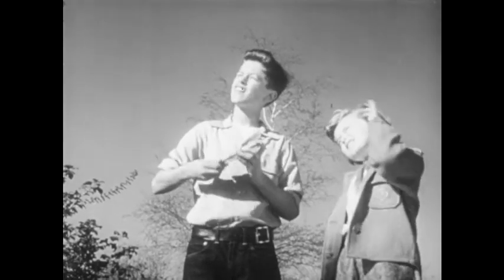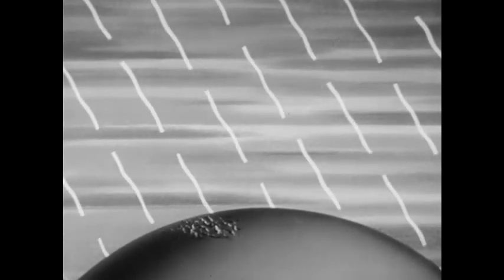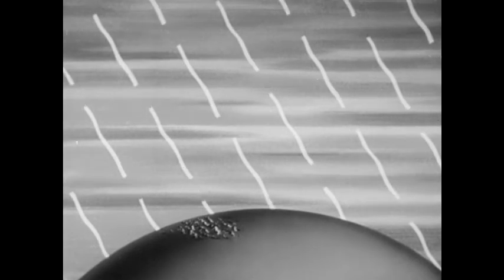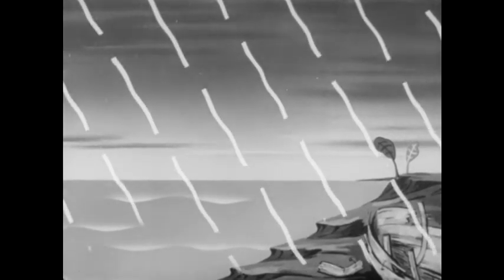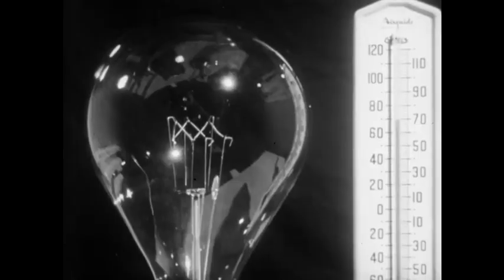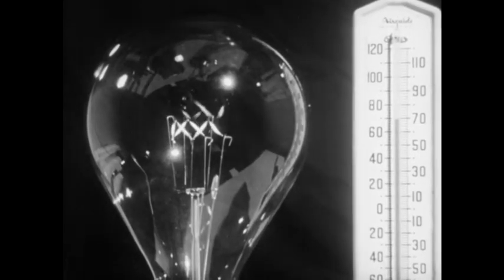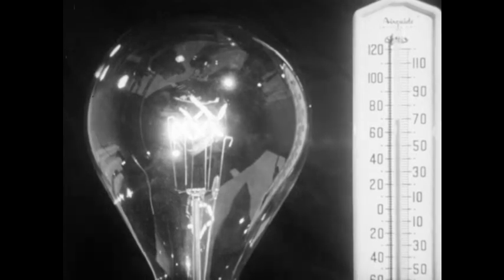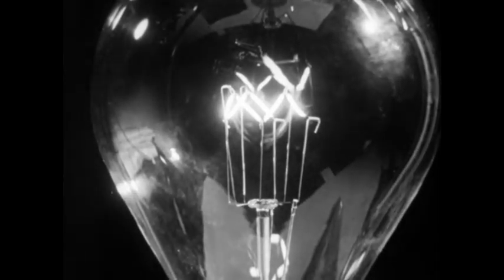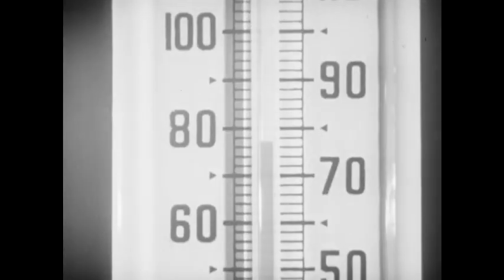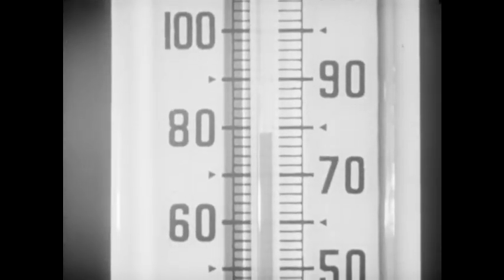But the sun heats the earth by a third means called radiation. Heat can travel by conduction and convection only if there is some material present. Rays from the sun, however, must travel through empty space by this third way, by radiation. This is how it works. The large bulb is giving out radiant energy. Air has been pumped out of the bulb. Even so, when its radiant energy strikes the thermometer, it is absorbed and changed into heat energy.